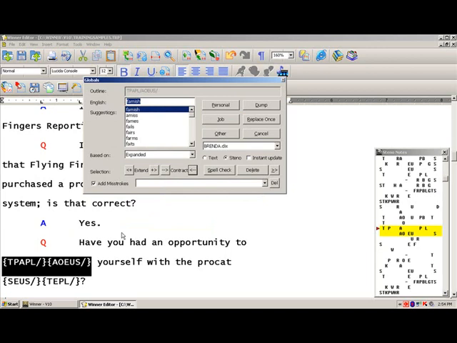I hit my F8 key to highlight to the right. The word is familiarize. Now, if the word is not on the list here, you need to just start typing. Please do not hit delete to delete this word. It's highlighted. In a Windows environment, when you have something highlighted, that means it will be replaced as you are typing. So familiarize, I'm going to put this into my personal.